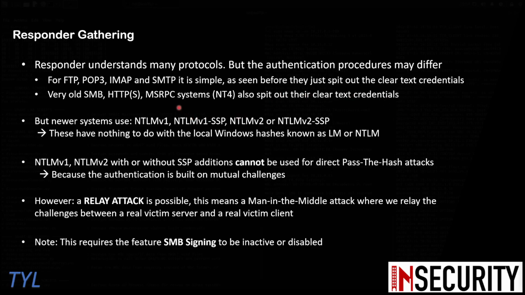So the problem with newer systems like the ones that we have in our demonstration today, of course, is they will not use these older protocols that spit out clear text credentials or reusable NT hashes or whatever. They spit out, well, four types of hashes mostly. You have NTLM or net NTLM, V1, V2, and for each of these two versions you have the SSP option, which actually just means that there is more data, SSP additions, secure providers that add details like timestamps and other stuff into the hash, but does not make it more secure, just more metadata.